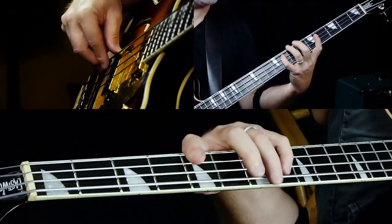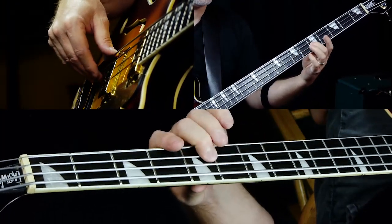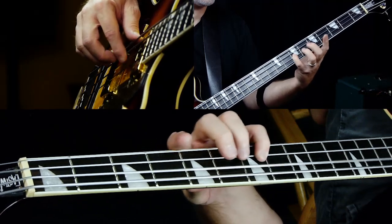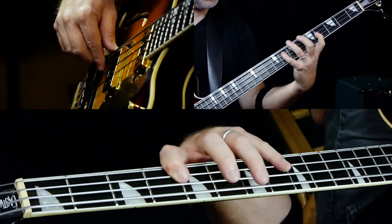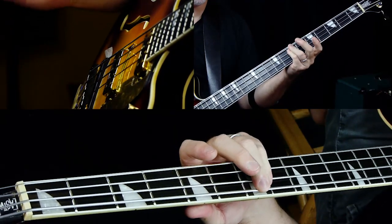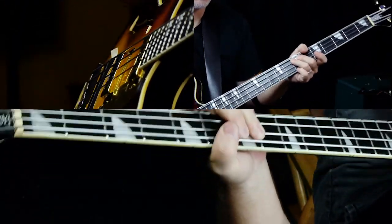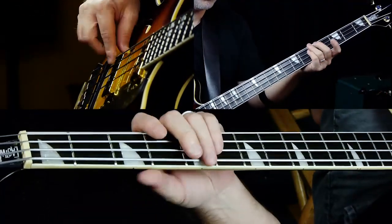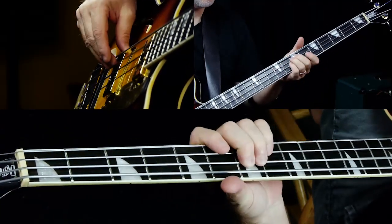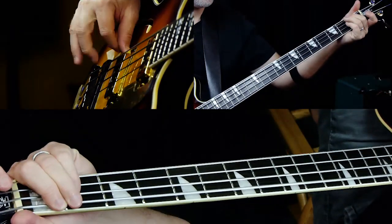The first one I did is, let's call it the walk down example. So we're in the key of A. I start off on an A, and I'm going to go down the Mixolydian scale. So from an A to a G to an F sharp, and then I'm going to go chromatic, F natural, to the E. And that's my turnaround. You've heard this a million times, and that's a standard way to do it. And I can do it in the low octave too. Something like that, you can do some variations there. Let's call that the walk down version.